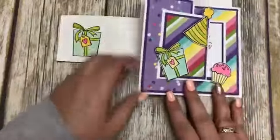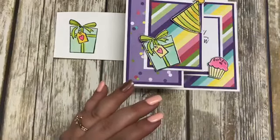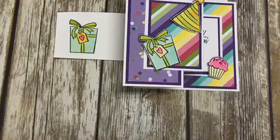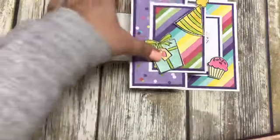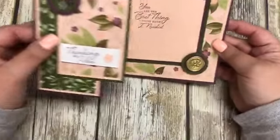So let me show you guys another version of this card that I created. Those of you that are going to be attending my cystic fibrosis event, this is one of your make and takes. It's your main make and take. I know you guys are going to love me because it's going to be a lot of cutting. My mother-in-law loves to cut, so she's going to be cutting this beautiful card for all of you. Another version of the exact same one.